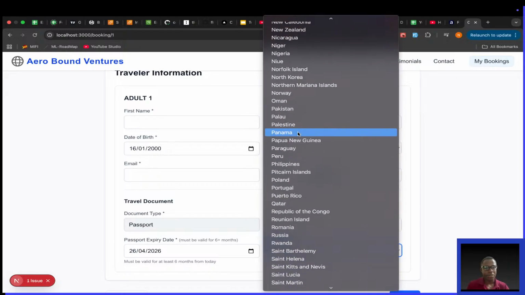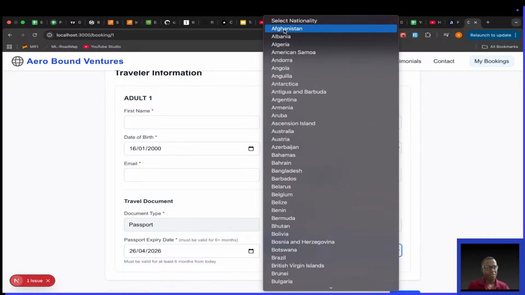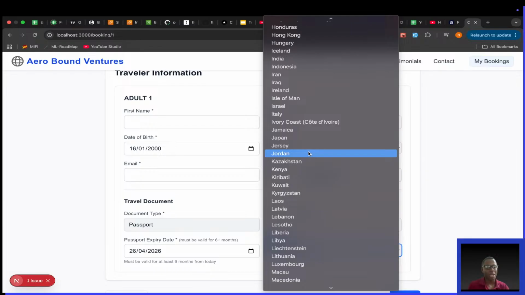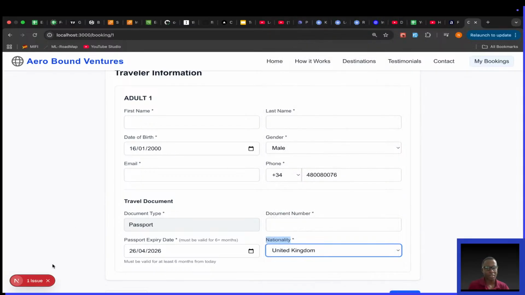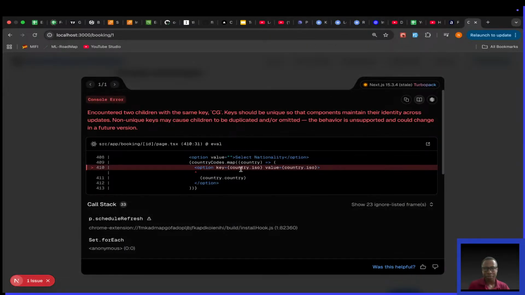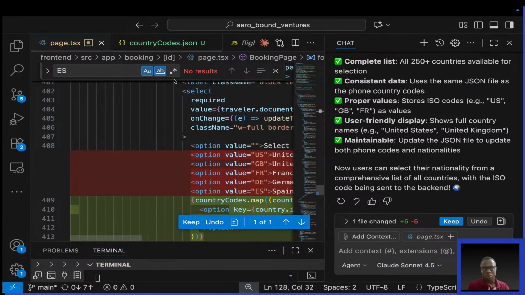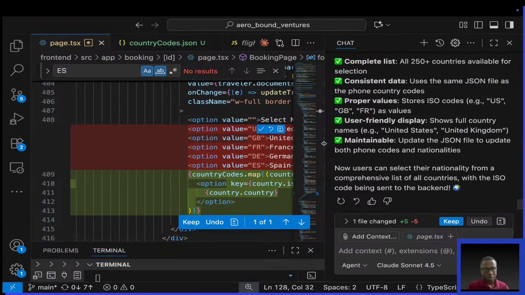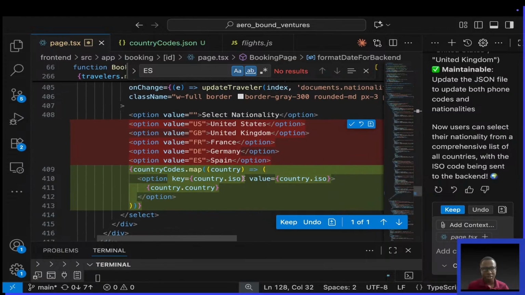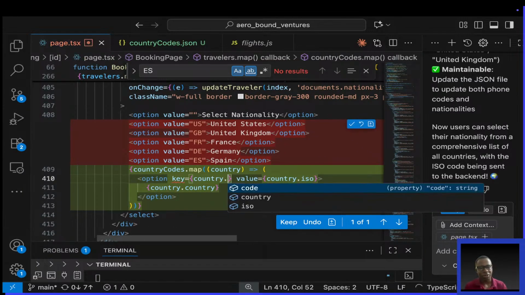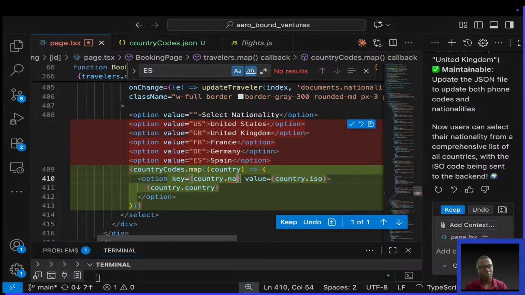So let's go back. Let's see, so here they are. But this is a lot. We shall need to get better input fields for this. I see an error here, still a key issue. So let's go to the code and we'll resolve it ourselves. Here, can you simply use the country.name to be the unique key? But no, country.name, remember it failed.